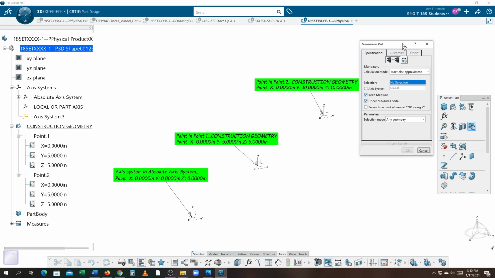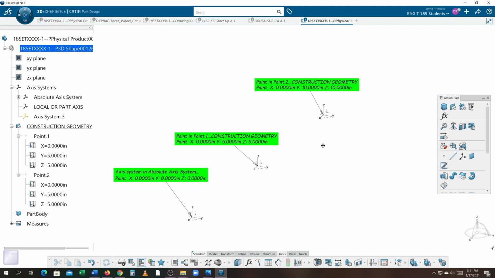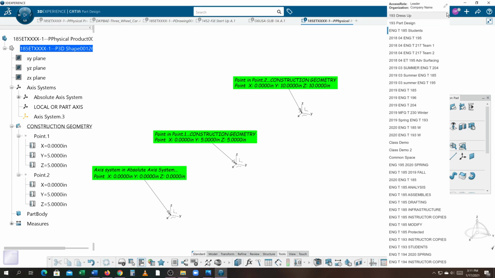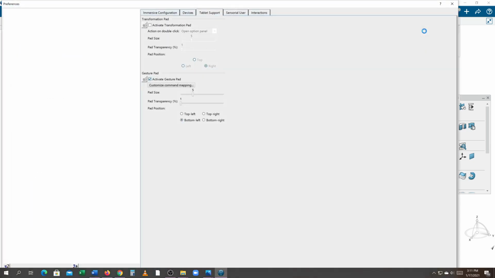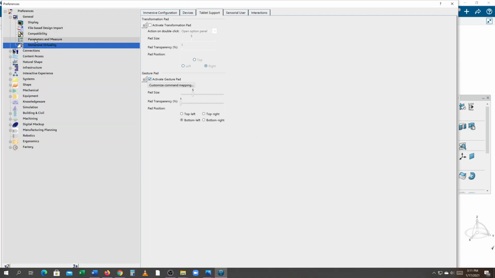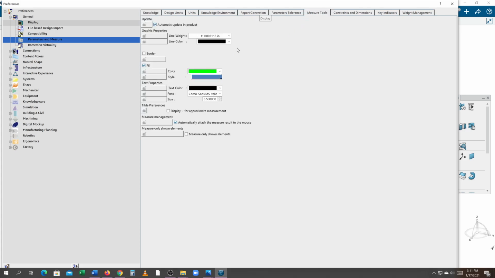Now, where I get the measurements and color to come up are in your legacy preferences. If I didn't get the desired results, you would go to customize and customize it till you can find the results you want. Mine are already set properly. So just real quick, under my legacy preferences, under parameter and measure, under the measure tab tools, I've set the colors, line font types, and heights of the text I wanted.